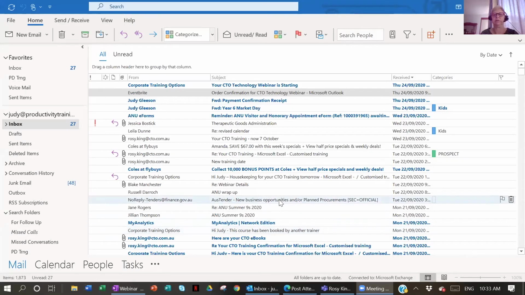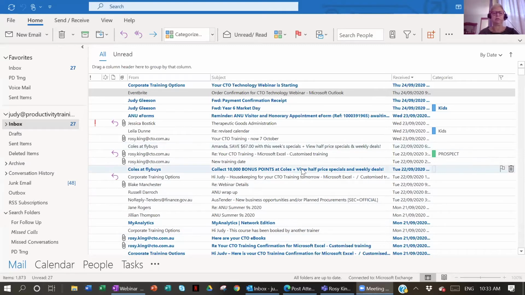Cool. We can't see your screen yet, Judy, if you're sharing. You can't see my screen. Why not? I want to share that one. Okay. Now you can see my screen. 3, 2, 1, go. Says I'm sharing my screen. We can see my screen. Life is good. All right.